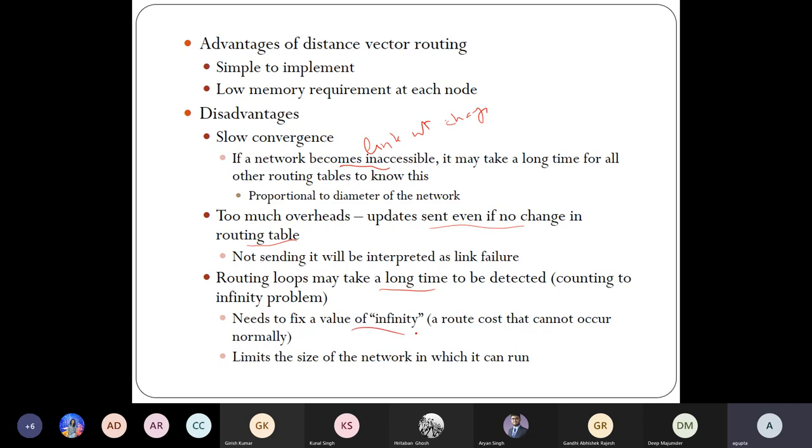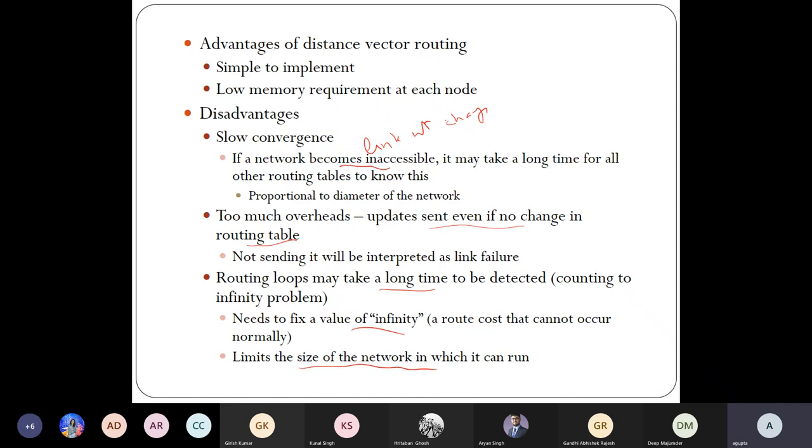And then you have this counting to infinity problem, which means you have to set a value of infinity, which means you limit the size of the network. Other than the overhead part of it and the diameter part of it, counting to infinity means stopping that loop once it has happened. The only way to stop it is somebody to realize I've reached infinity. I have told you one definition of infinity when you have the cost as the number of hops. Okay.